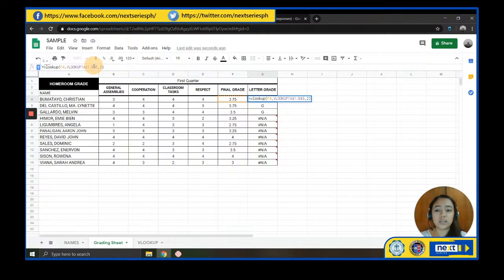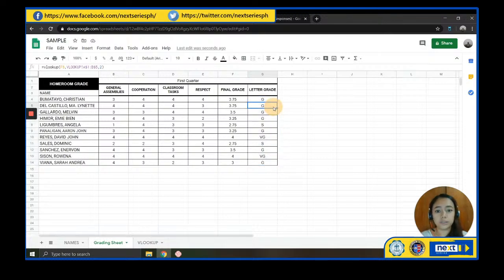Okay? So, here, ang gusto nating i-freeze ay yung row numbers. There. Gusto nating i-freeze yung row numbers. So, kapag din-drag down natin ulit siya for filling, okay, it will not change anymore.